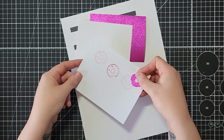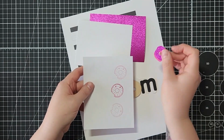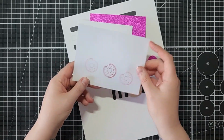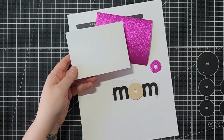This one could work, but I like the tone of the second generation of the Raspberry because it goes with this pink glitter cardstock I got from scrapbook.com, which I showed in my March 2023 haul. So I think I'll do it that way. So I'm gonna stamp the whole background with that stamp.